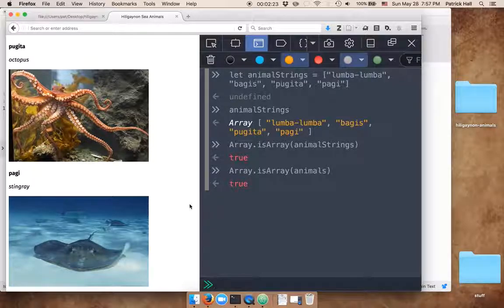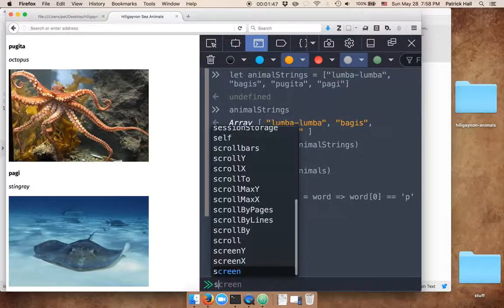So let's write a seemingly pointless function called starts with P, which takes a word, and if the first letter in the word is P, then it will return true. So here we're just dereferencing, rather unsafely, I might add, the first letter of whatever string we pass in, and we say, is that P? And if it is, it'll return true, and if it isn't, it'll return false.